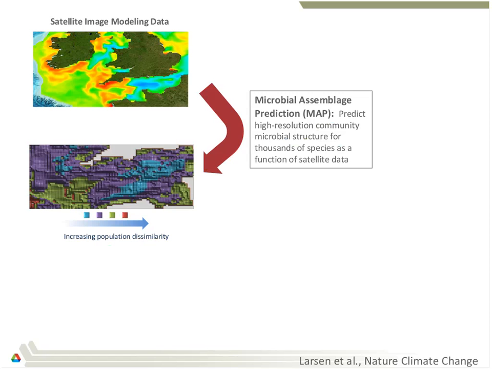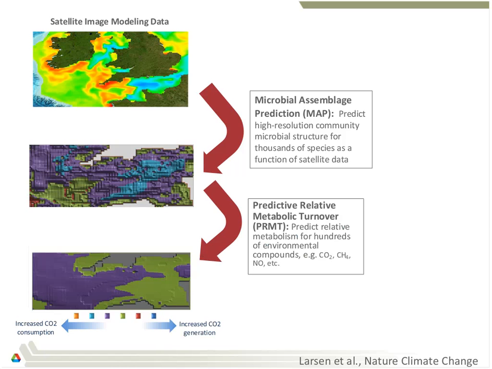Normally this would be a moving GIF, but here you're seeing the different colors represent different Bray-Curtis community composition scores compared to the average, whereby the blue and the purple are communities that are very similar to the average. The green and the red are more dissimilar to the average. They are communities that are very unique compared to the average for that entire area. We predict that over nearly 6,000 49 kilometer square grid cells across the entire ocean. We can do this for about 4.5 years at the moment. And we can use that information with predicted relative metabolic turnover to predict the ability of that community to either consume or generate carbon dioxide.